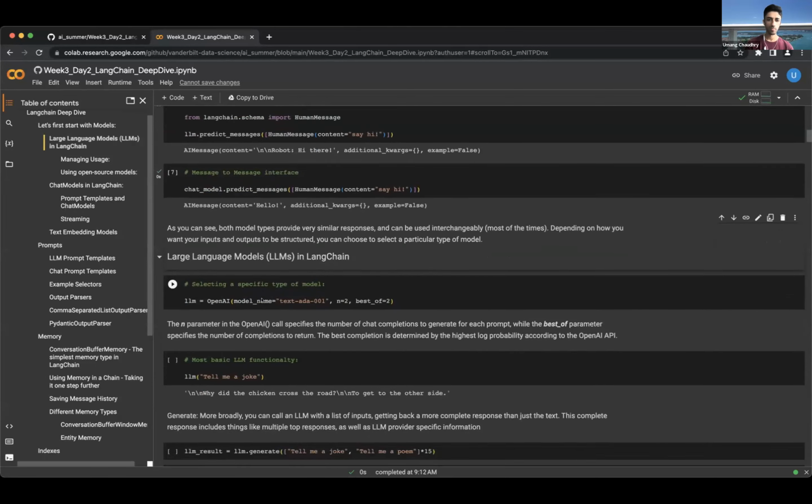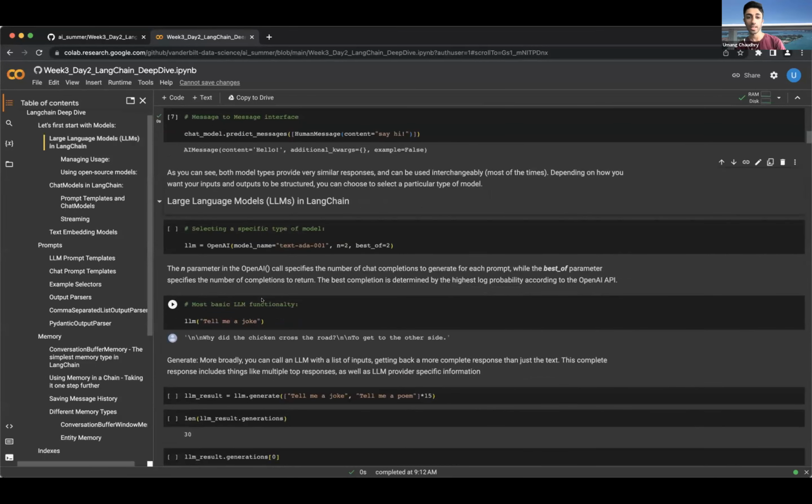All right. So taking a slightly closer look at LLMs in general. As said before, you can pass in the model name parameter. Here I'm just pulling the text-ada-001 model. There are various parameters that can go with a specific model. These will be model specific, but apparently text-ada has these two parameters, n equals 2 and best_of equals 2.